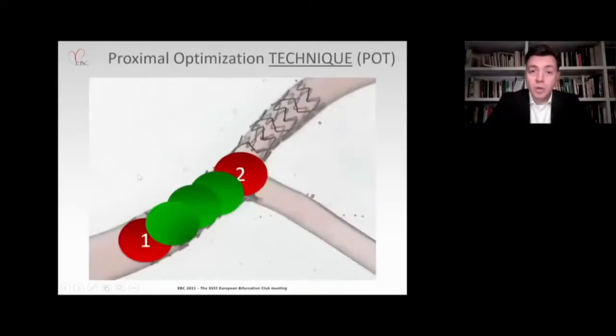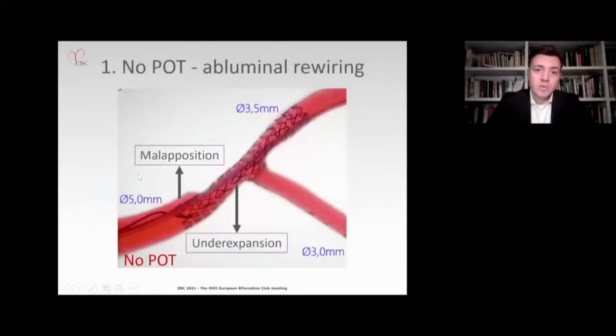First of all, when we talk about POT, it is not only the proximal optimization we talk about, it is a technique. And a technique needs to be learned and executed correctly. So the emphasis of this brief presentation will be on how to correctly execute proximal optimization. And thereby, I would like to focus on 2 important segments. Not to overlook the proximal edge of the stent, and secondly, how to be precise at the point of the confluence at the bifurcation core. So let us first start with the more proximal segment.